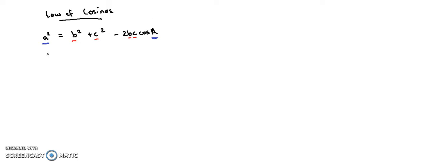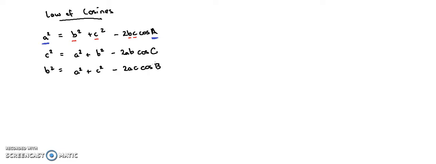The form of it's always the same. So if you wanted to write this with C squared on this side, then it would be A and B in the middle. We can see the C's on each end and the A's and B's in the middle. The form of it is always the same, so these letters are interchangeable. We could also write B squared is equal to A squared plus C squared minus 2AC cosine B. On the ends they're going to match, and the other two go in the middle, and the order doesn't really matter. We usually just put them alphabetical.